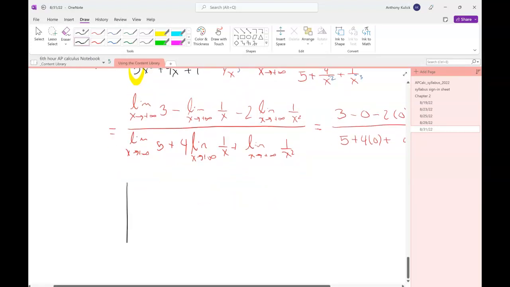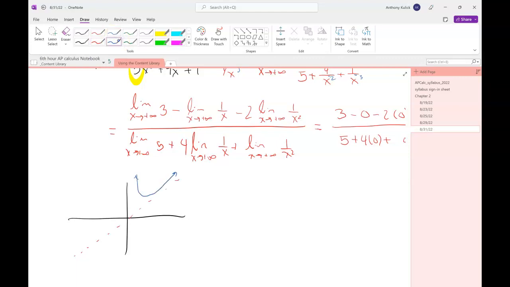Remember, one of these slant asymptotes kind of looked like this. It would do one of these kind of things. And if you look at the end, they're still bombing off towards infinity or negative infinity. They're just not as fast as a vertical asymptote bombs off, but they're still going there. They're going to end up in positive infinity for the top right, let's just say positive infinity for both the y and the x values.